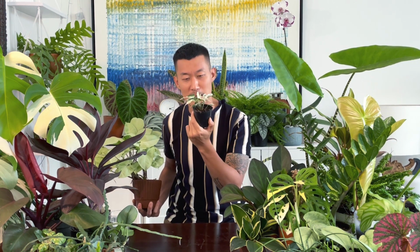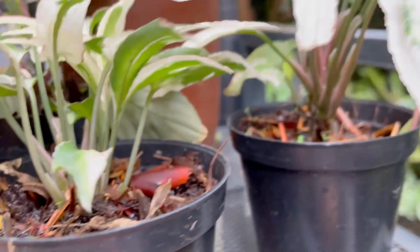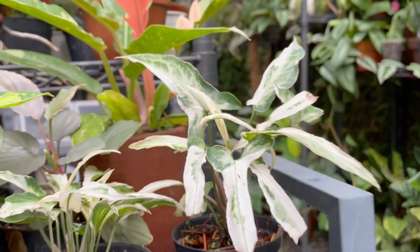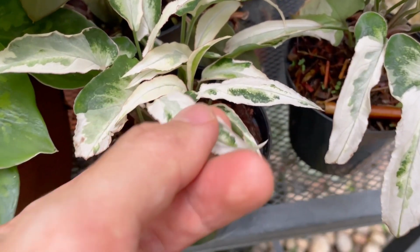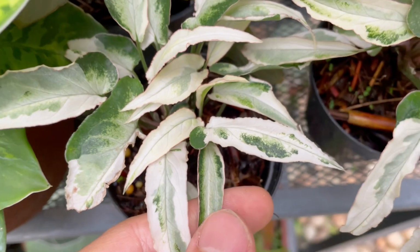I'm trying to see here. There's no new leaf. It's just not doing anything. I have another pot of these, by the way, in the nursery. And both of them have not put out any new growth. I wanted to propagate this so bad because they're so pretty. They have this beautiful pink rim around the edges. And I think I know why they're a little bit pricey, because they're so slow to grow. So it's hard to multiply them.